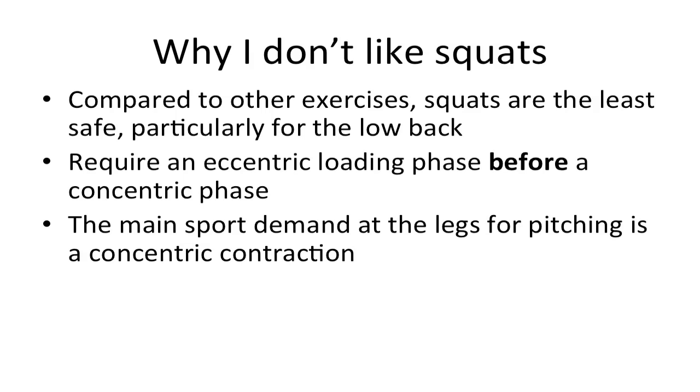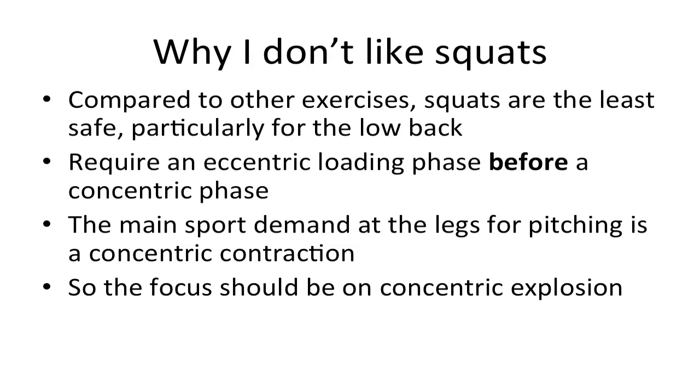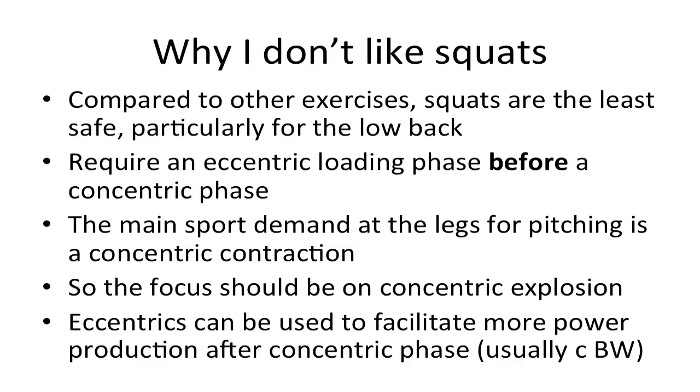Now, the main sport demand at the legs for pitching is a concentric phase or a concentric contraction. Okay, if you think about it, when you go to pitch, you kind of explode off the rubber. And what happens is you are straightening the back leg, snapping your hips completely forward, so your trail hip is extending, and your quad is completely contracted. Okay, the muscle is actually shortened. So that is a concentric phase or a concentric contraction. So the focus should be on concentric explosion movements. Eccentrics can be used to facilitate more power production after the concentric phase, and it usually is with body weight.